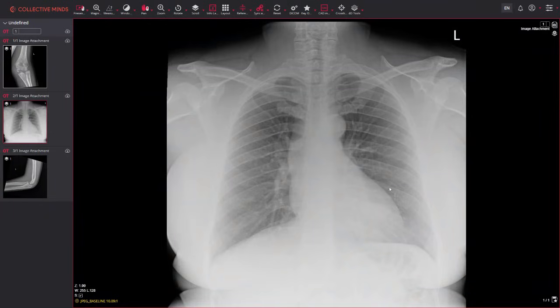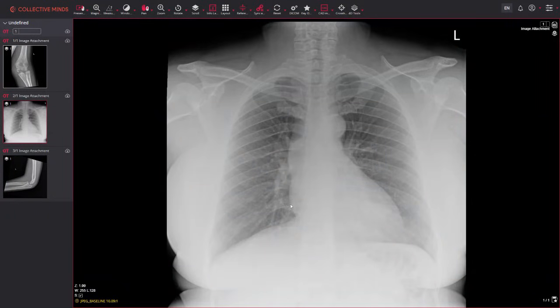And if you have consolidation up against a heart border, it'll make it fuzzy or indistinct, and that's known as silhouette sign, okay? But on this one, we've got nice clear heart borders. Have a look for any pericardial fat pads. So sometimes these appear as these triangular greyish coloured structures on either side of the heart, and you can compare with previous x-rays to make sure they are fat pads and no focal collapse or anything like that. If they've not had any previous, you maybe want to follow up just to double check in some cases. In some cases, they're really obvious in the shape and the density, some not so much.